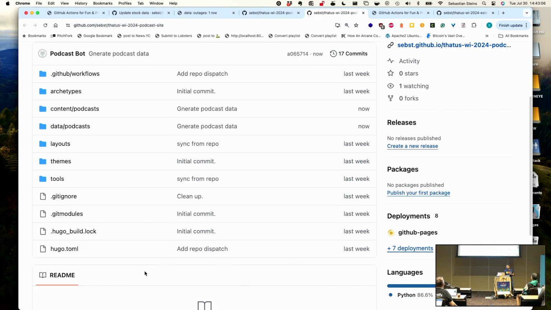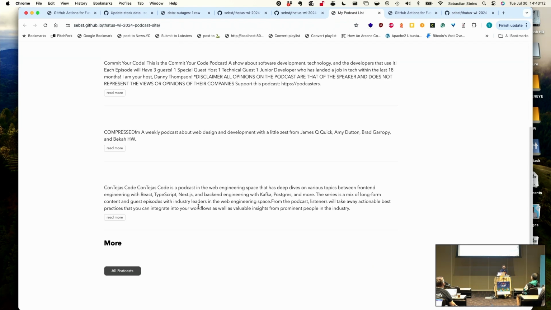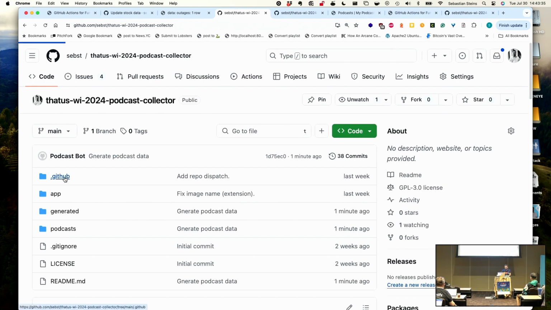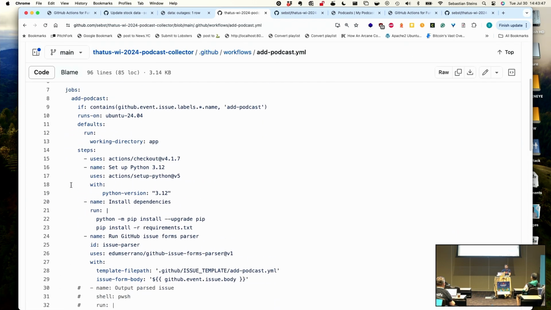And there it is already. So basically what happens is I used another trigger to create the run of a GitHub action in another repository. So let's have a look at how that would look. I go to the workflow directory of the collector, and there is this add podcast, which just runs on any issue that has a label, in this case, the add podcast label.